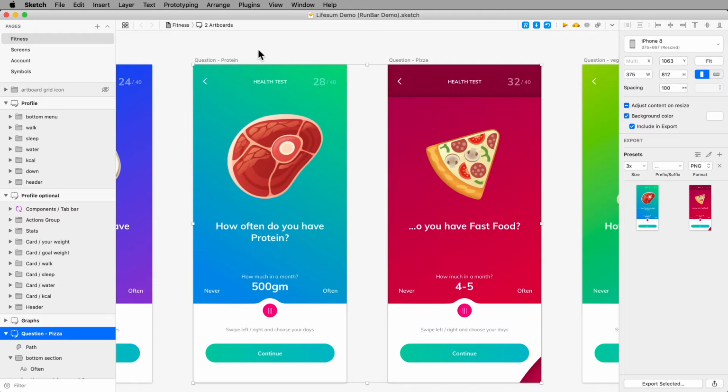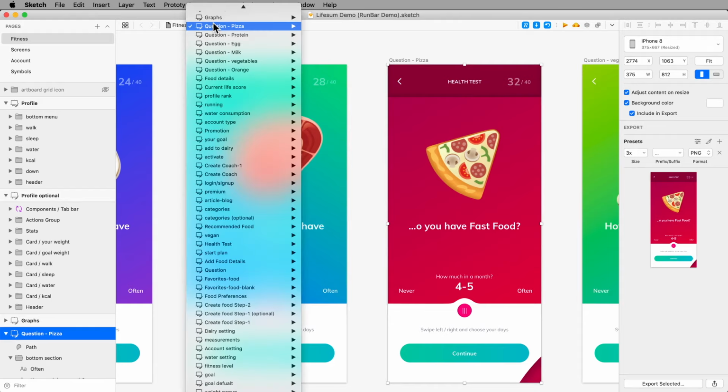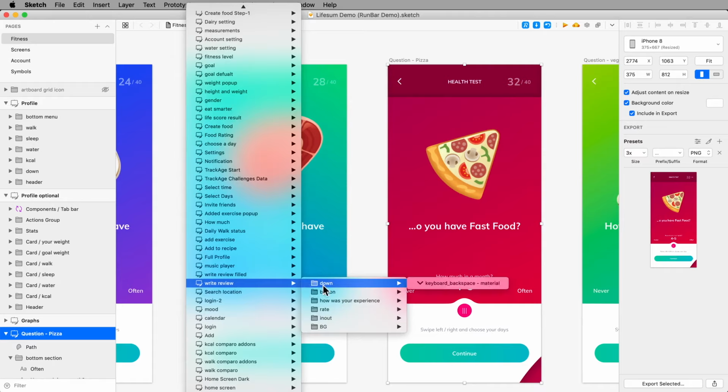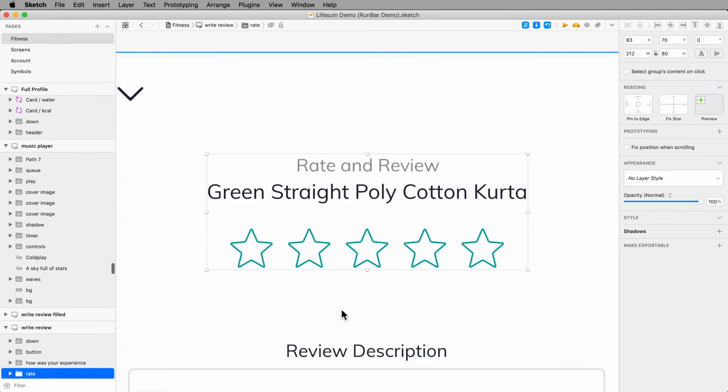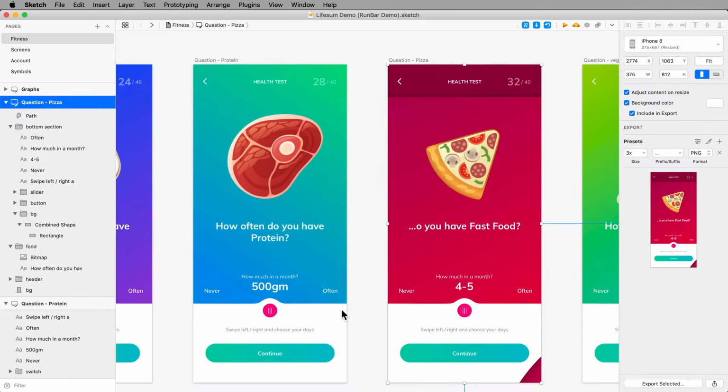Now on to the JumpBar. The JumpBar is a collapsed view of all the layers in your document that is always accessible from wherever you are. So I can click on an artboard and find all the other artboards on the same page, and drill down even to its children groups and layers. So now I navigated to a different section in my document, and I can use the shortcuts that I had set up to quickly go back to where I want to continue.